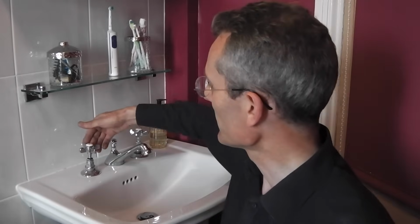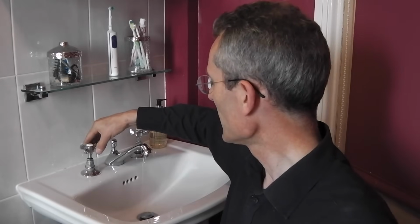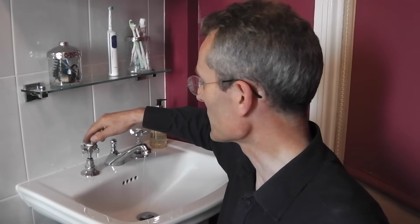Today I want to look at a common plumbing problem. Here I have a hot tap that is not turning on properly. If you turn it, it just gives a little bit of a dribble, but it's not coming on fully. So let me show you how to fix this sort of problem.